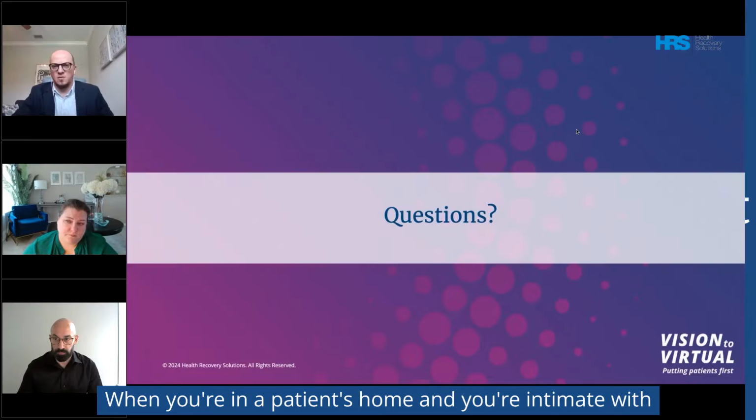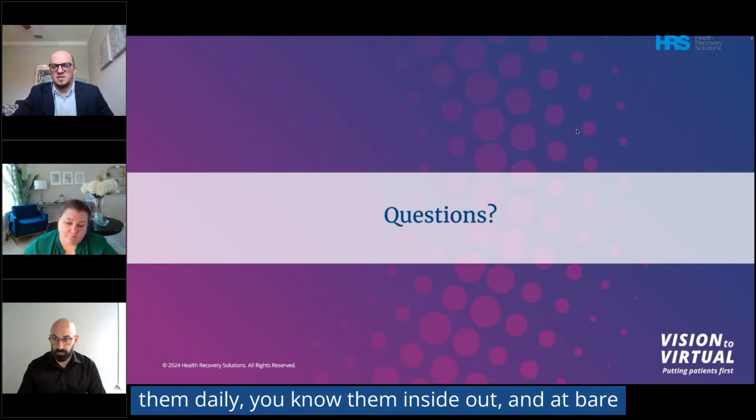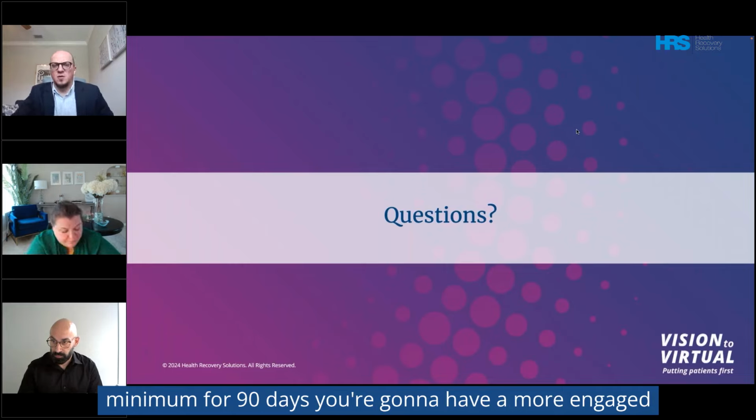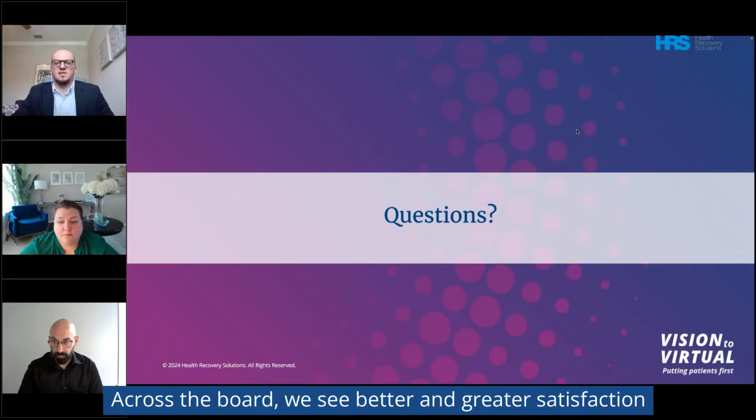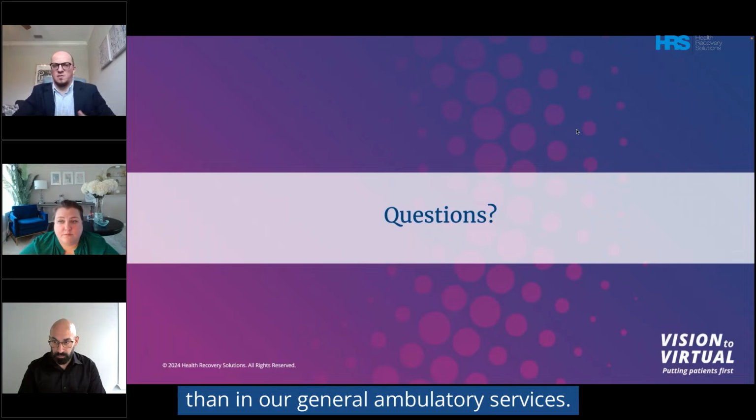When you're in a patient's home and you're intimate with them daily, you know them inside out, and at bare minimum for 90 days, you're going to have a more engaged patient, a more satisfied patient. Across the board, we see better and greater satisfaction results in the RPM program than in our general ambulatory service.